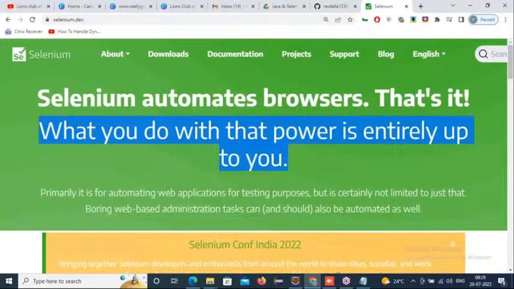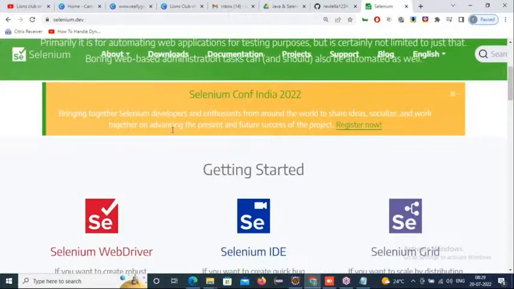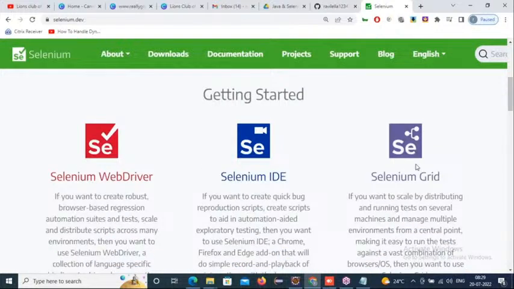Friends, Selenium is a tool which has some components: Selenium WebDriver, Selenium IDE, and Selenium Grid. Of course, we also had Selenium RC, which means remote controller. But RC got deprecated, friends. Only three components are available in Selenium: Selenium WebDriver, Selenium IDE, and Selenium Grid.